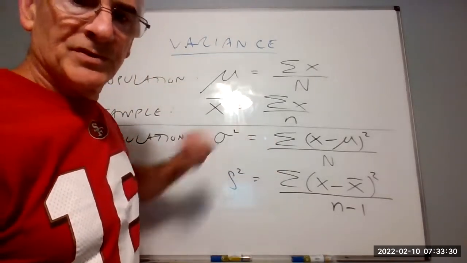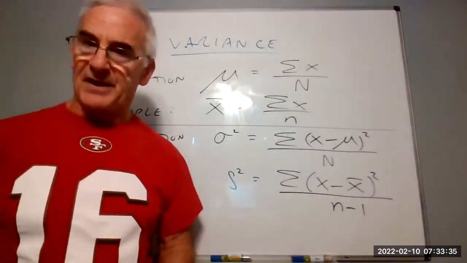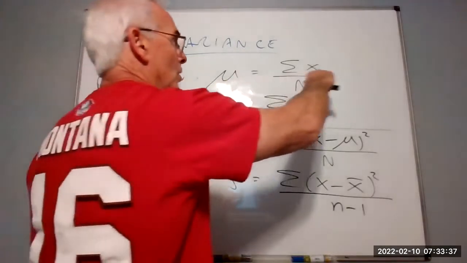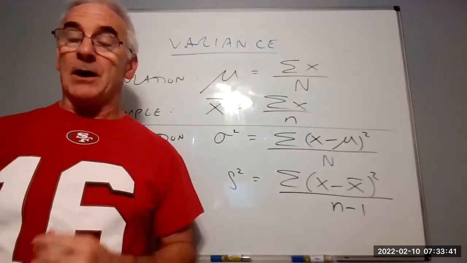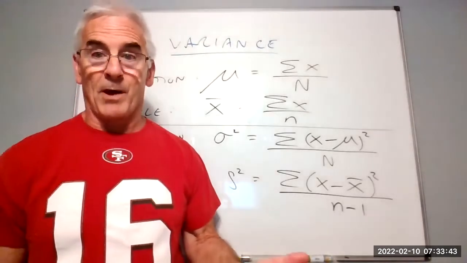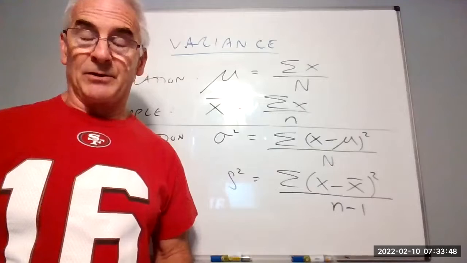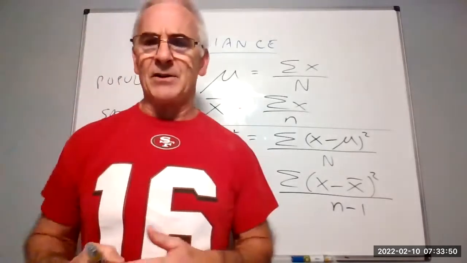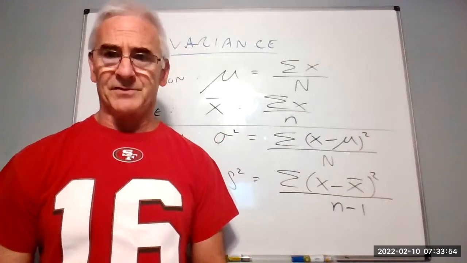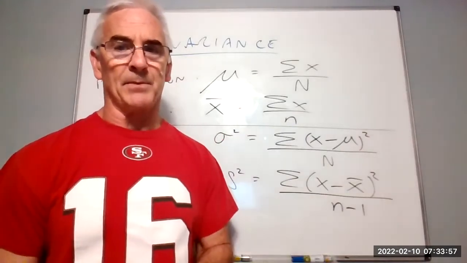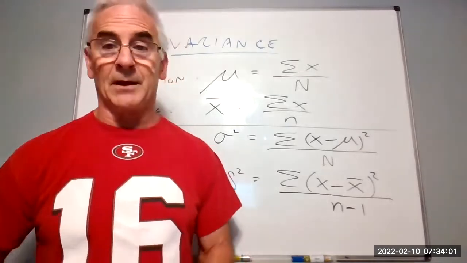Rarely will you use this formula, because rarely will you have every single value in a population. Same thing here. Rarely will you use the population version. Now, there are situations where we would know a population. If a population is very small, we might be able to know every value. But more than likely, I want to find out about Californians. There's almost 40 million Californians. So I'm probably not going to deal with the population. I'm probably going to have to take a sample because the population is just too darn big.